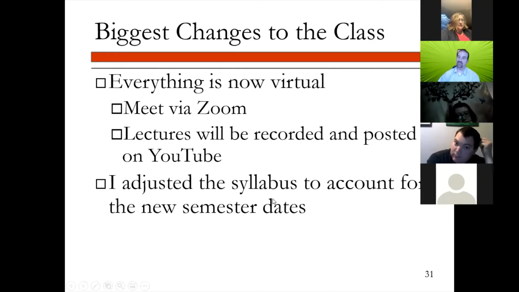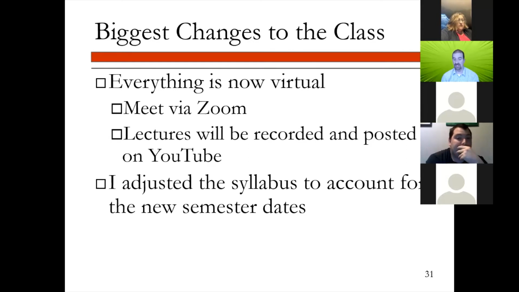The other biggest adjustment to the class for this one is we adjusted the syllabus to account for the new semester dates. So that is published, that is on Carmen. I believe I emailed it out to you guys, so keep an eye on those dates because they did change. Our final date did change. I'll be reminding you guys as we go along. The most immediate big one is that we have our first exam next Thursday, and I'll talk more about that.